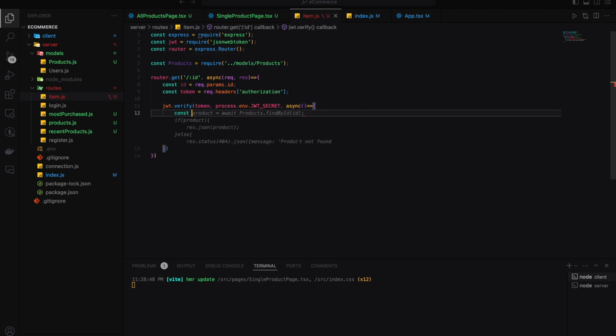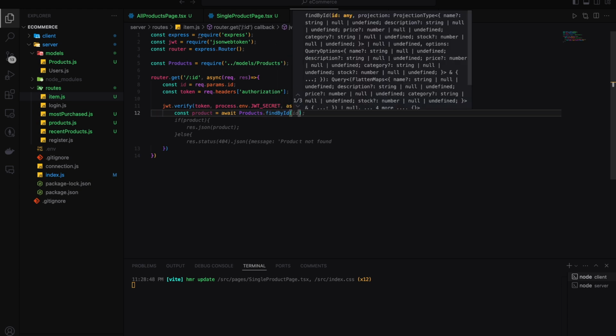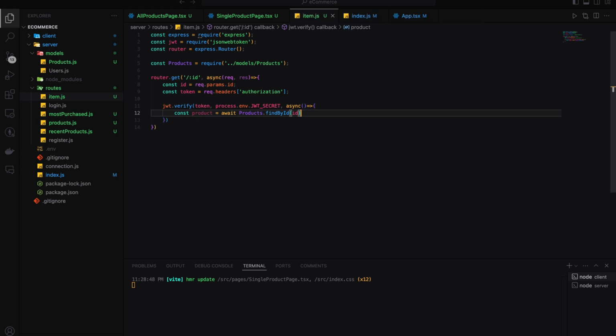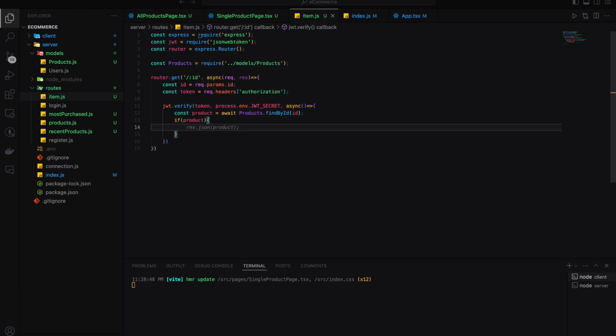So const product equals await products.findById, and the id is this one from params. If we got the product, then we return response.status 200 and .json the product, whatever we get.